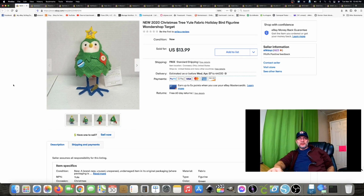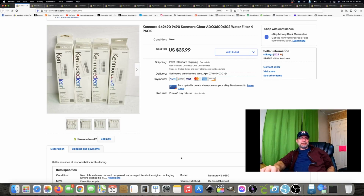These are also from that same bin store, $2. I only had one of this guy, but he sold really quick, and he sold with another bird. And if I come across that other bird, I don't remember if I pulled it up, but the lady bought 2 of them. If you watched my shipping video the other day, I packaged these up and sent them out. I think the tiger there too, I did.